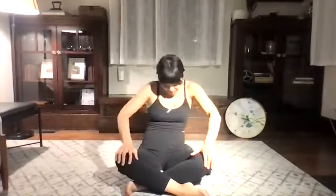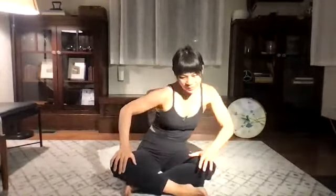So as you're starting the circle, you're inhaling. And as you're finishing the circle, you're exhaling. So just synchronizing the movement with your breath. And do about 5 breaths. And then 5 breaths in the other direction.